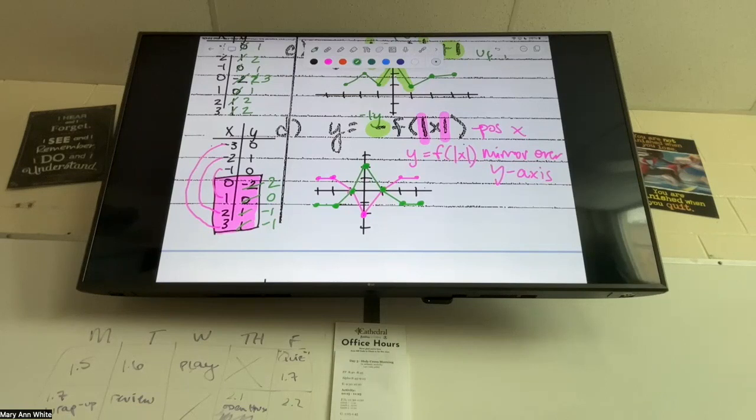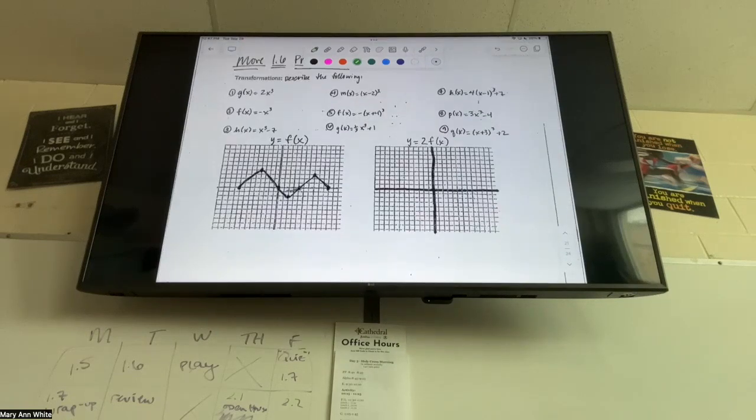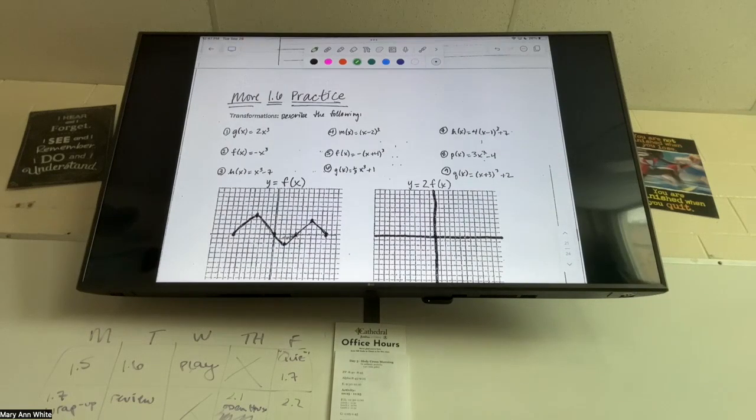Okay, we have about 13 more minutes in class. What I would love for you to do, at this point you could choose to work on homework, but I also think that this is a good resource as well. On the next side, it says more 1.6 practice. As long as you were doing some kind of graphing for the next 13 minutes, I think that's a good use of your time, but I'll probably answer questions on this.